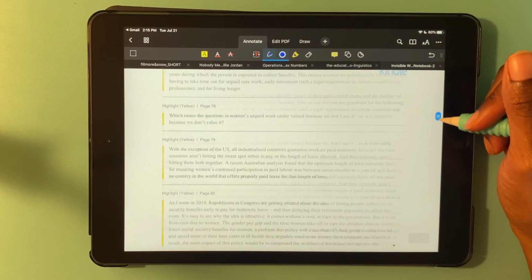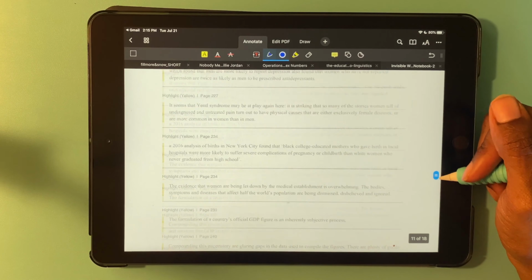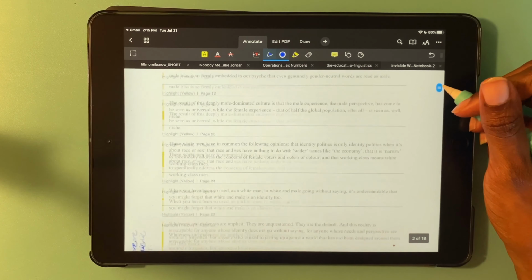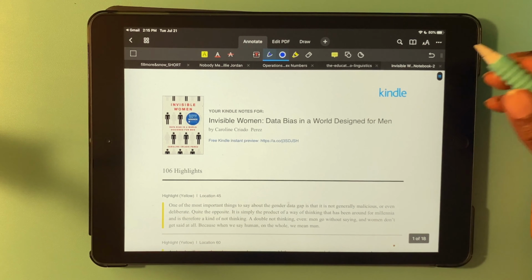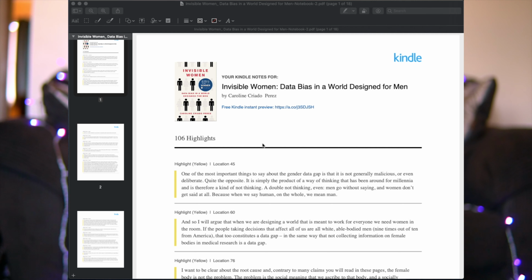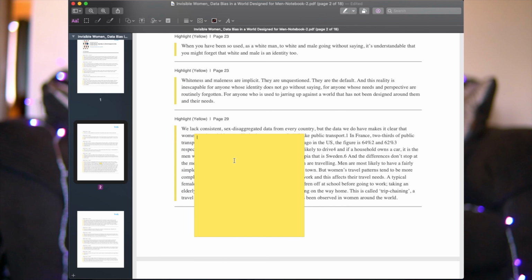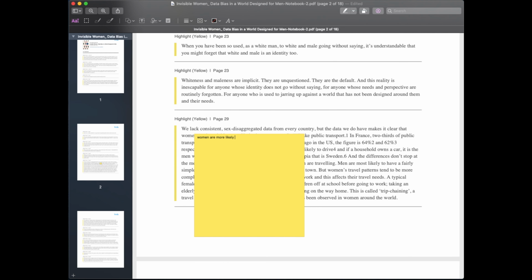And so I would go through this whole document and do that if I were planning to, for example, do a review on this. And eventually I'm going to send this document back to my computer and save it on there for future reference. And then the second way, if you, for example, don't have an iPad and Apple Pencil, is that I just simply annotate the PDF on my computer. So within whatever PDF program you use, there's usually options to put little notes there, and instead of handwriting those notes, I just type them in and then they will be saved in the document.